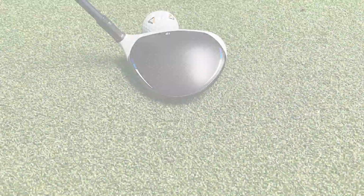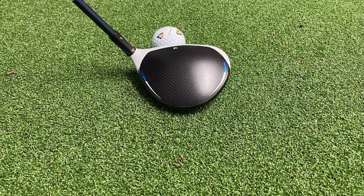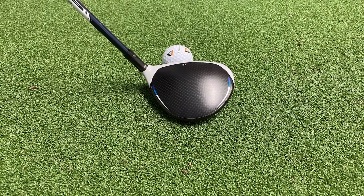And many of you that will have had Taylormade fairway woods in the past will have known that it's normally offered, well, a few years ago was offered in the 3HL, so almost like a 4-wood, a higher launching 3-wood. I'm pleased to say that was missing from last year's Sim line.